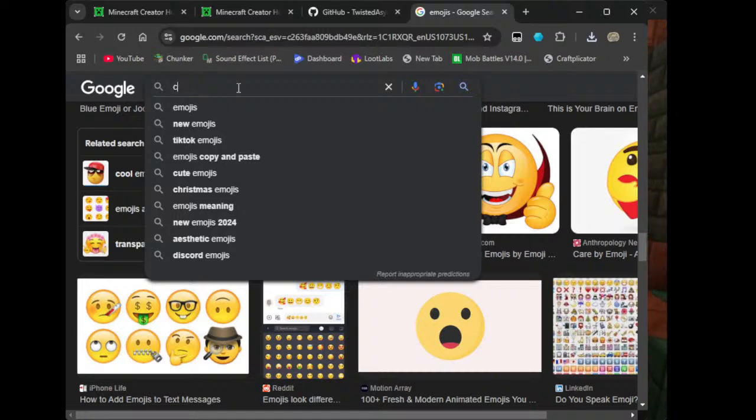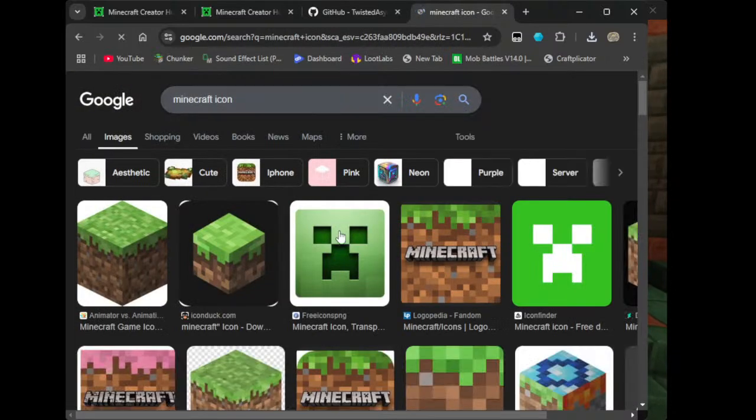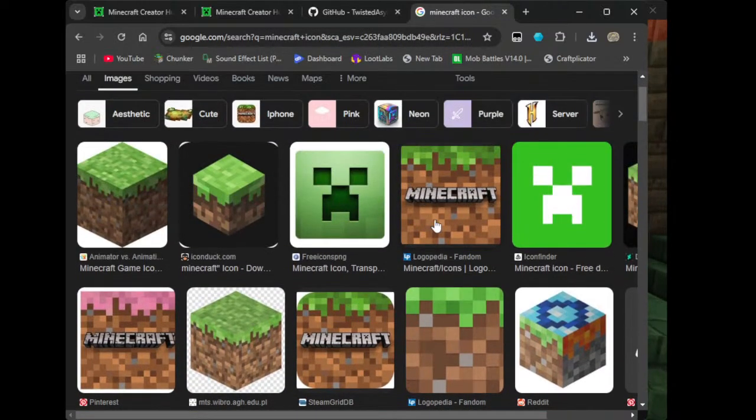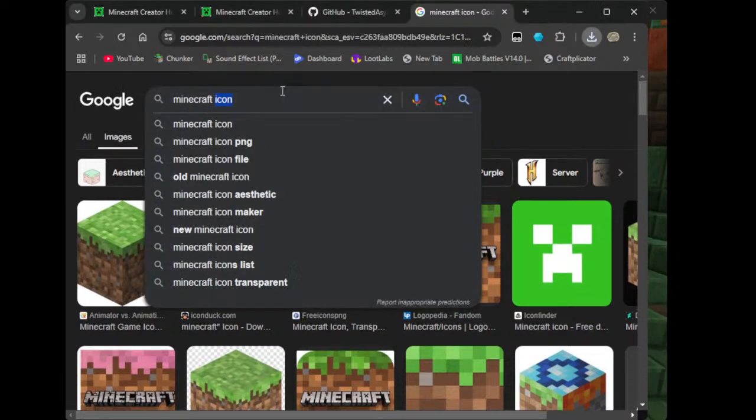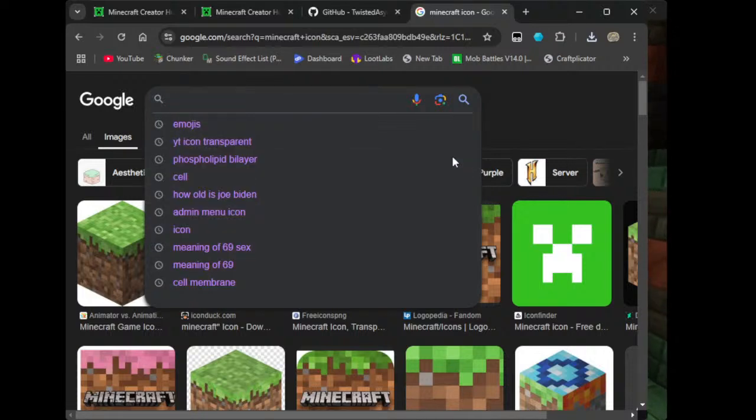Minecraft icon. I can even take the Minecraft icon, save image. But one thing I can't do is turn GIFs, like animated images, into them.